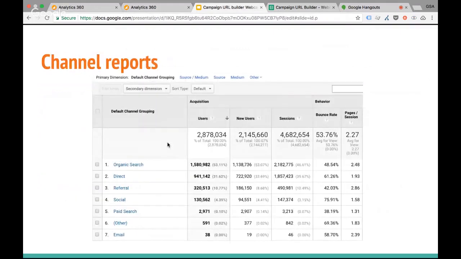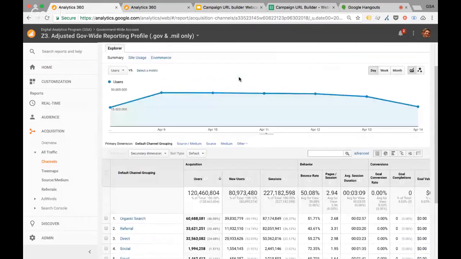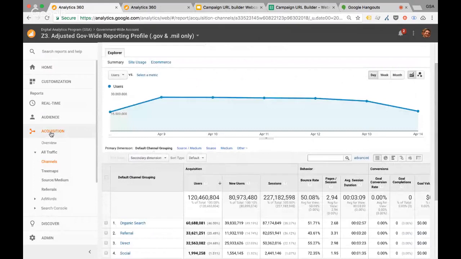Okay. Now I want to talk a bit about channel reports in Google Analytics. So what do I mean by that? In this particular view, I am looking under acquisition, all traffic, and channels.